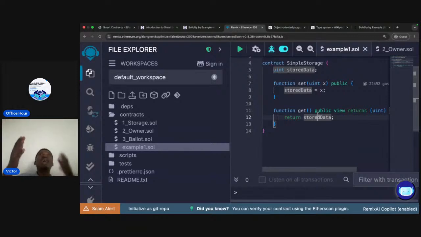In JavaScript, I can write a function and pass an integer to it, and I want it to return a string. It will return my string for me. That's what I told it to return. If you tell this one to return a string now, it's going to give you an error because you defined the return type. Do we get that? Yes, sir.